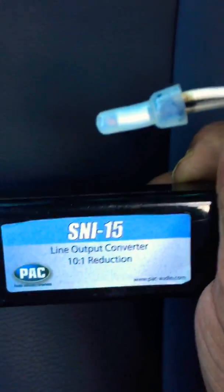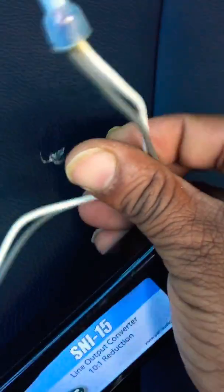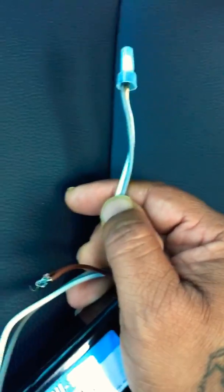Instead of going to the radio, there was an alternate piece that I've used. Looks sort of like, let me see if I can find, I have an alternate one like this. I guess it's called a line output converter, which converts from your stock speaker wires to your amp. And what was easy to do, positive on positive, negative on negative.